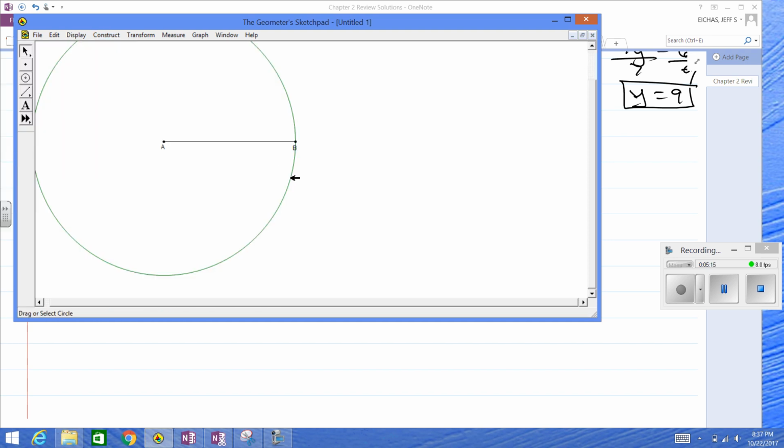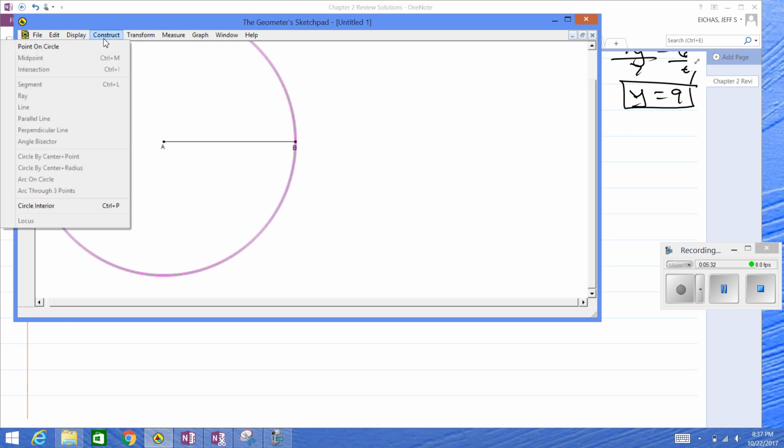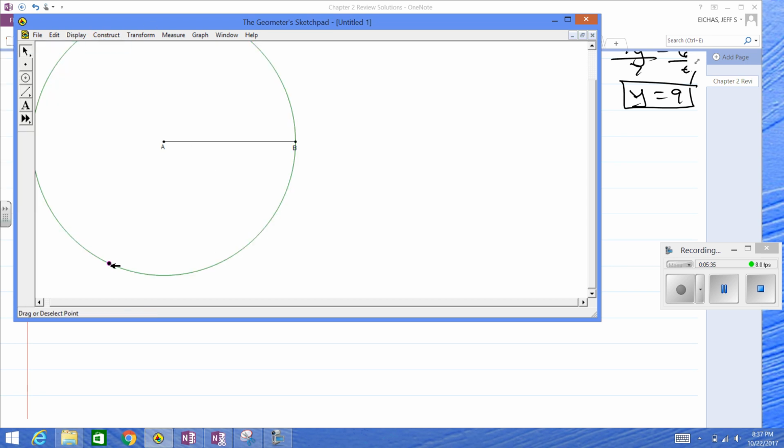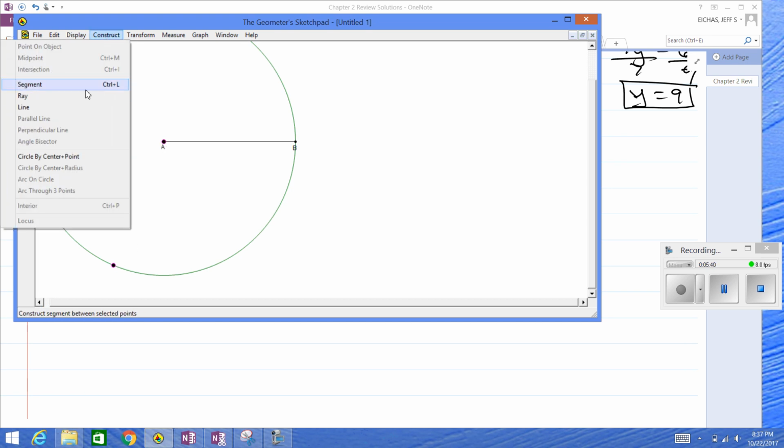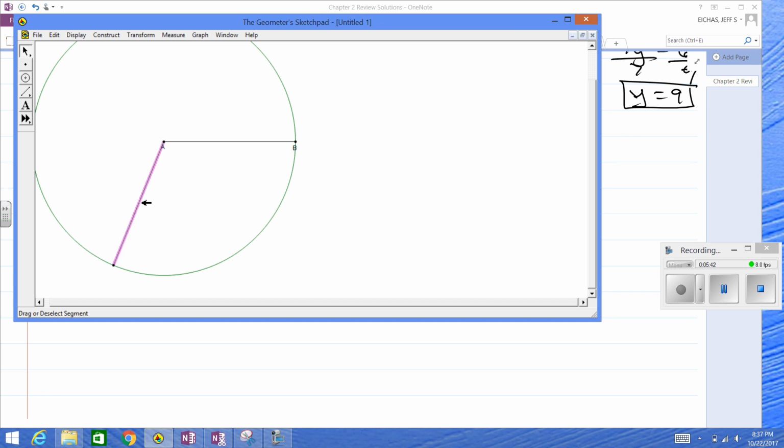Okay, really simple. Now, if they don't tell me to, here's the concept I would use: all points on this circle are the same distance from A, or radii of the same circle are all congruent. I would just put a point anywhere, and I would leave A where it is. If I connect now with my straight edge, this segment is guaranteed to be congruent to that segment because it's the radius of the same circle.